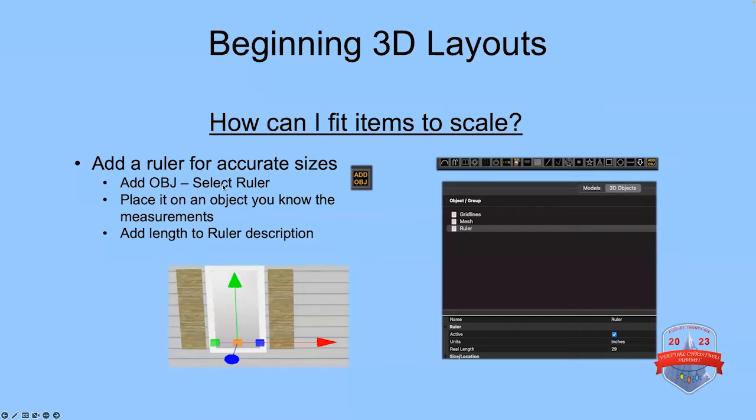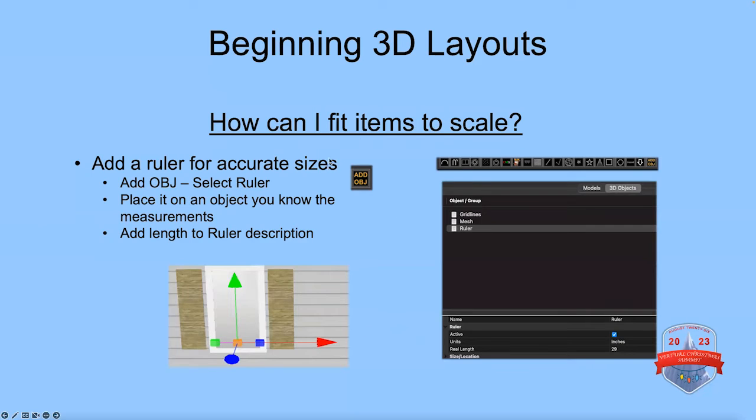To get the ruler function, we're going to go to our 3D objects. So beside the model, in the models window, you have the 3D objects. So you have your grid lines, your mesh, which is most likely your house, your building, and then we're going to add a ruler. You're going to select Add OBJ, select Ruler, and then we're going to place it on an item that we know the length of that area.